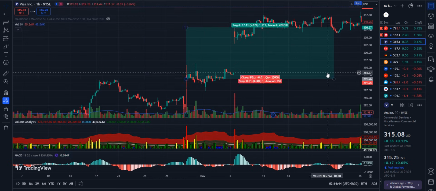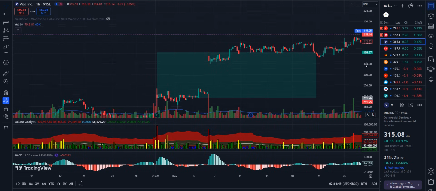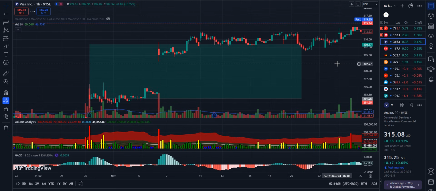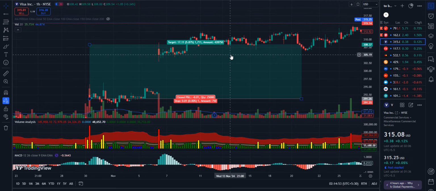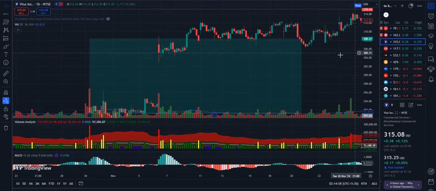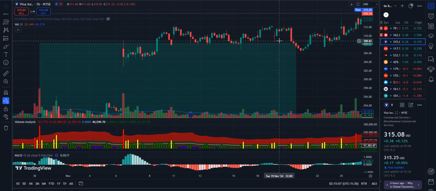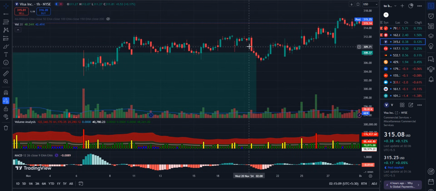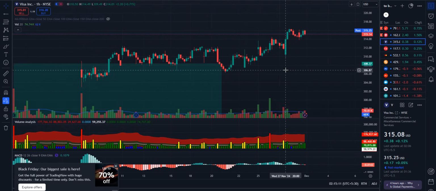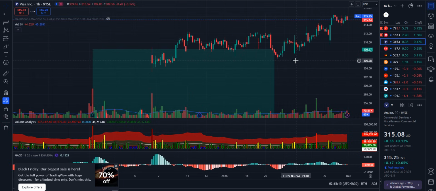All right, now when do we exit? I don't put any stop losses, or I particularly don't have any exit strategy. I exit when I see weakness in the charts. If you don't understand weakness, you can see if the price fails to break a higher high, you can exit. Like here you can see this was a higher high, this was a higher high. If the market failed to break a higher high, you can exit.